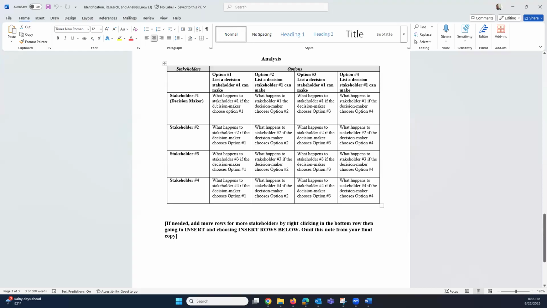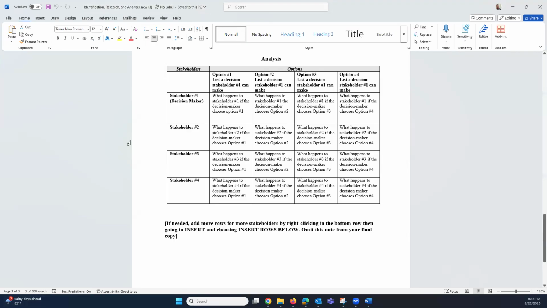So the idea is you want to look at the people who are directly mentioned, and you might even see people that would be inferred, based off of the stakeholder groups that aren't necessarily mentioned in the exact document. So you want to make sure you get at least all the stakeholders that you see mentioned in the case, but then also think about, is there anybody else that's logically included in this?